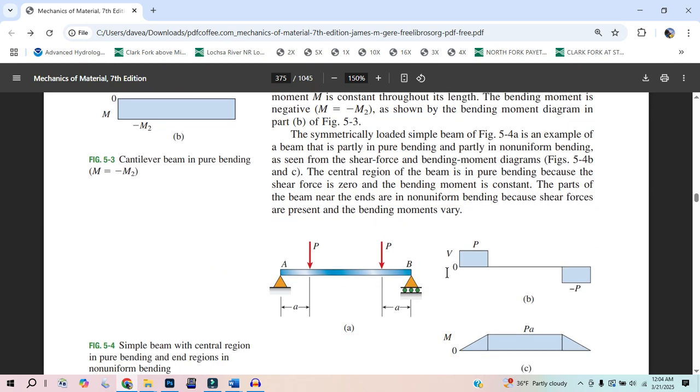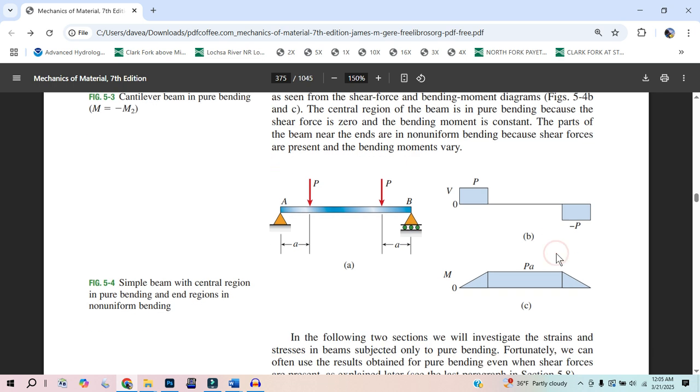And check it out. So even some foreshadow, we talked about this. This load down, these reactions will be up, and this reaction will be the same as P. So this scenario is the same thing as taking a ruler, putting your finger there, and inducing a bending moment. And what did we say? You're going to have hella shear between here, the magnitude of that. But between here and there, you're going to get no shear.